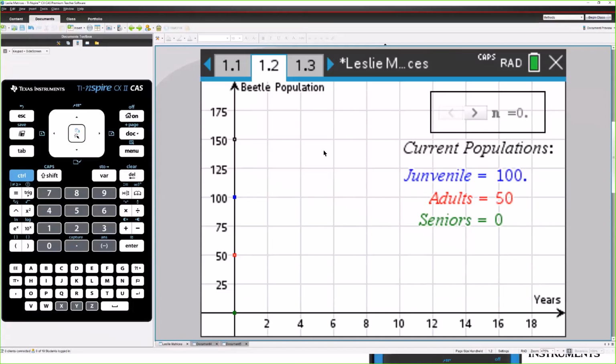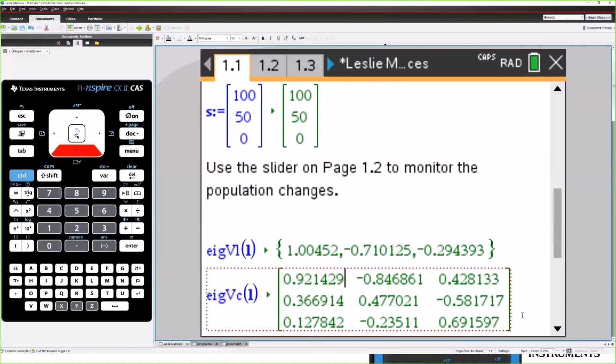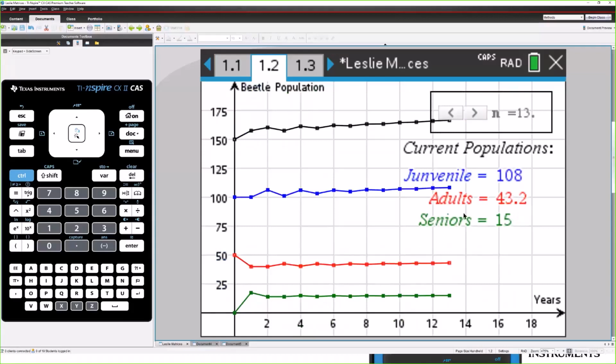But let me show you how easy it is to get these values, these eigenvectors and eigenvalues. In fact, in this document, I dropped them in down below. Now, these numbers might look particularly ugly right now, but what this 1.004 is telling us here is that our population is generally increasing ever so slightly. And these values actually give us the proportions. And you'll see that when I do a calculation here. These ones, I think we can see, tend to be sort of stabilizing.